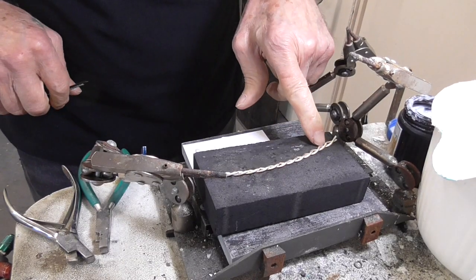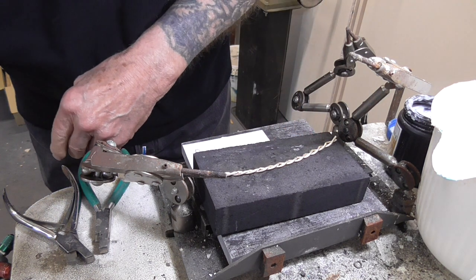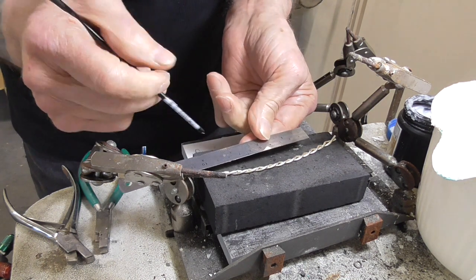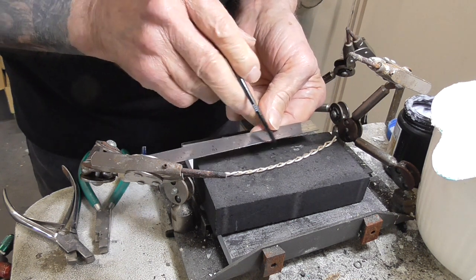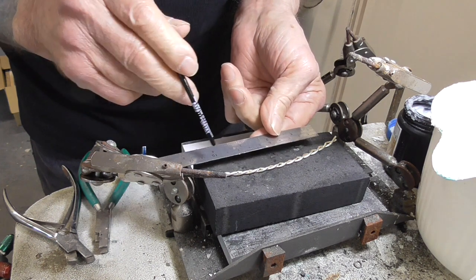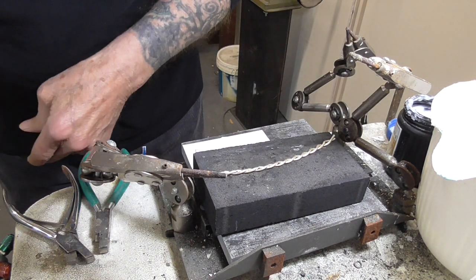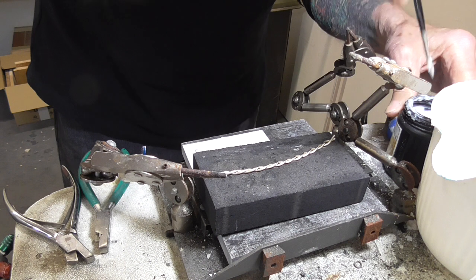Now I'm going to solder this in a few spots, and I'm only going to need about half the wire, so that's good. I'll make 2 rings out of this. So I'm going to solder it at the end and then once in the middle, and it's just so that it doesn't unravel when I start to bend it into a ring.